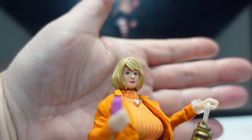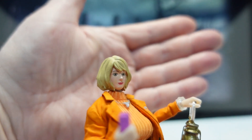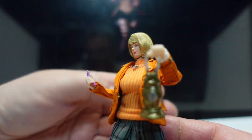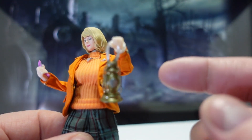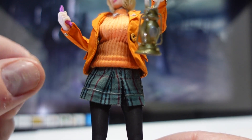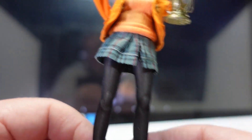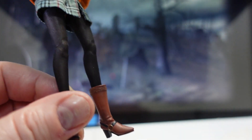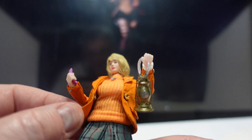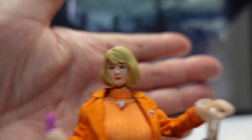I'm not 100% happy with the head because she looks a bit like a doll, but that's the best head I could find and my painting isn't the best — it is what it is. The lantern was a full-size lantern which I shrunk down to 1:12 scale roughly. The green bits on the dress were basically white, so I dipped it in green for about five seconds and it left it looking accurate to the game. You've got the boots and the tights. She came out not too bad overall — the blazer is a bit creased from the dyeing, but it's the closest I can get.